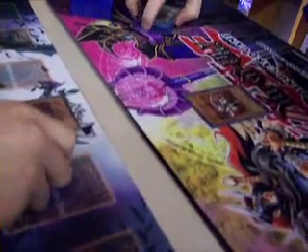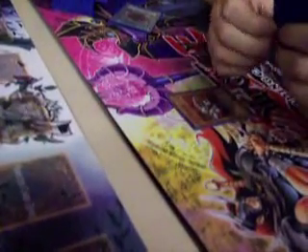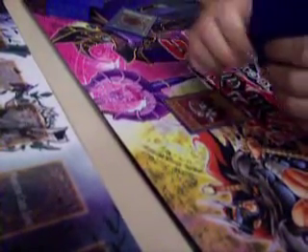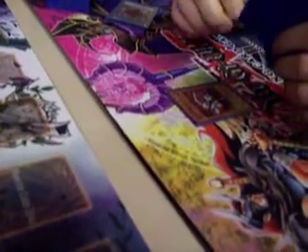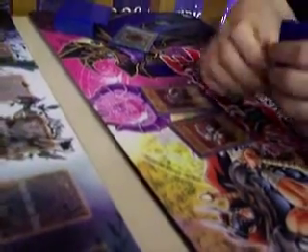Attack. Shrink. Let's see. Nah, I'll trigger to destroy that, so I won't take any damage. Step one, your turn. Don't worry. Okay. Attack both. Yep.